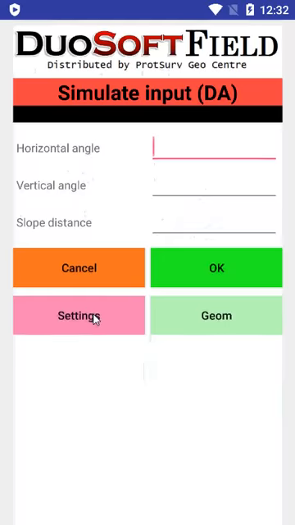Let's say I've moved 1 meter in front of the point so that I can get a distance measurement.